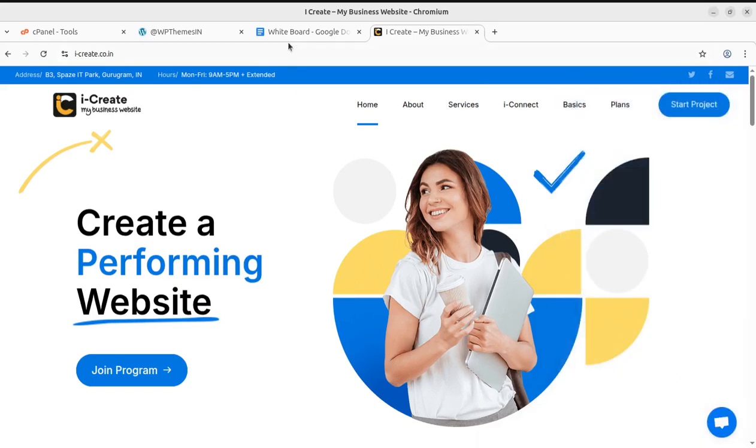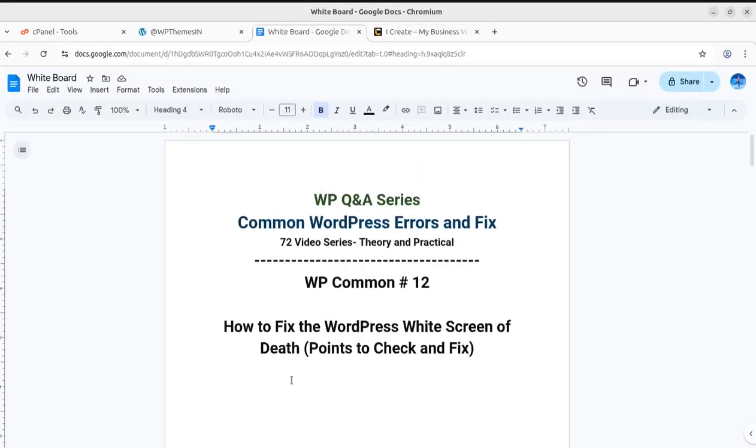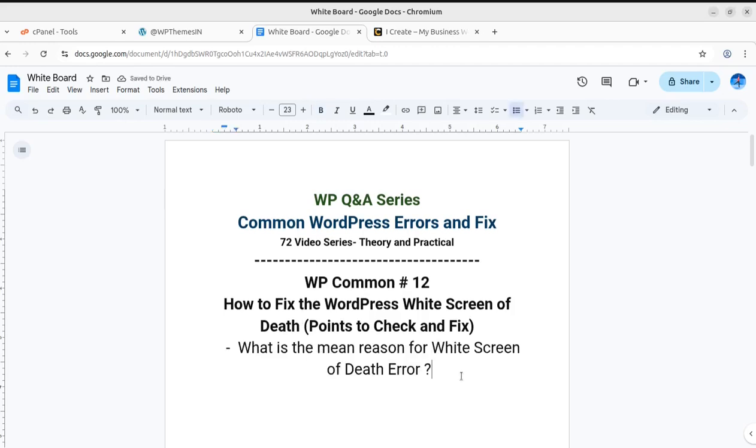But yes, let us discuss the points where we can check for fixing the white screen of death in a WordPress website. So you might be wondering why your website is facing this error. What is the main reason for this error that is showing nothing, that is showing a white screen on your WordPress website?